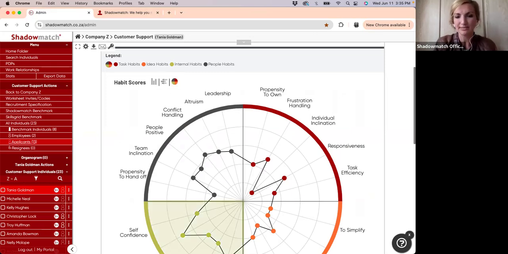I think that is everything I wanted to touch on. You saw a few nice system tips, and the main focus was to think about your interview process to make sure you're not making silly mistakes where you might be losing time or working ineffectively with resources. Make sure you get the full value out of it. The take-home message is: send the Shadowmatch worksheet to your shortlist, so you get the optimal value out of the system functionalities, and then request the reports you would like to make the decisions on.